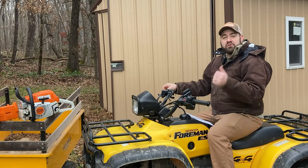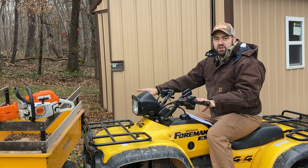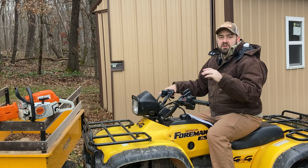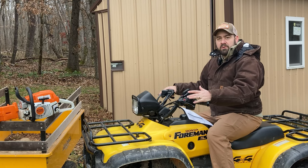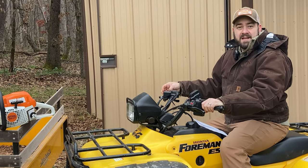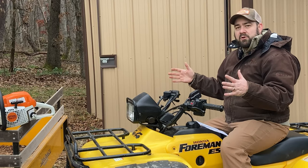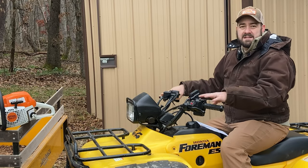You probably got a used utility trailer, so it's something a little bit bigger than this little 15 cubic foot lawn cart, something you can tow behind you and haul a little bit more firewood as you're cutting, splitting, and stacking, hauling it out of the woods. And then you probably want skids or tarps to stack the wood on a little bit more efficiently, cover it up, let it season a little bit better.